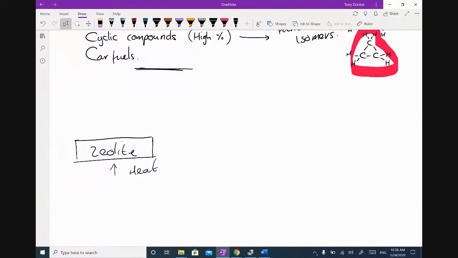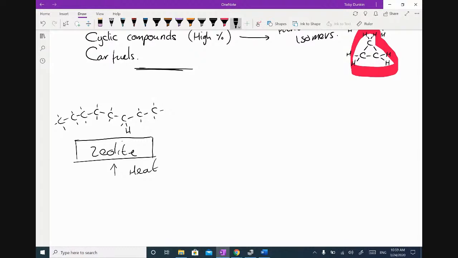We're adding heat to this. So the alkane, the long alkane, I'm going to put in a long alkane here, like this. The long alkane will be passing over the catalyst. Now you'll notice I've put the hydrogens on one of the carbons on one side. There is actually a reason for this.